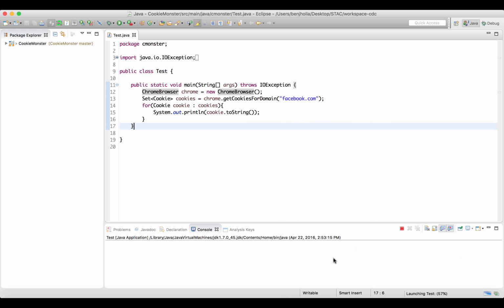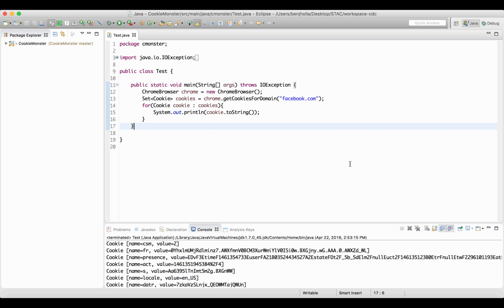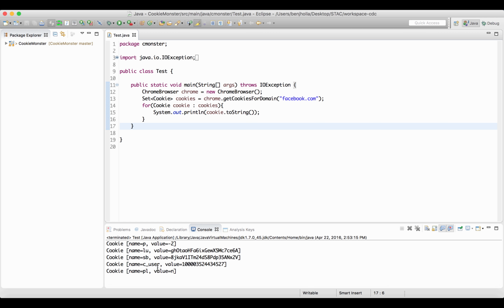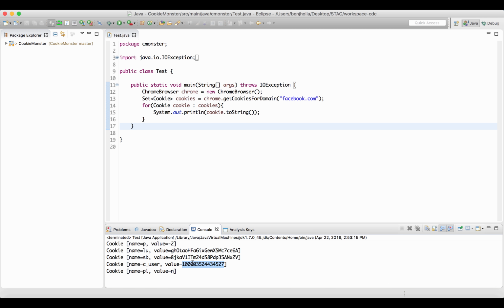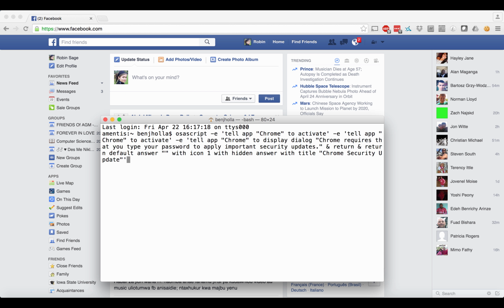On the Mac, there's a nice feature that Apple says, oh, you're trying to use the keychain to decrypt a cookie? Well, I'm going to ask the user if that's okay. Sorry, I lose my voice. I'm going to ask the user if that's okay. So I'll be a dumb user and I'll say, sure, you can do that, right? And so we can get our cookies here. Oh, low battery. But good job, Apple, for asking the user if that's okay. But bad job, Apple, because they have another feature which basically lets me ask any application to ask a user for something on my behalf.